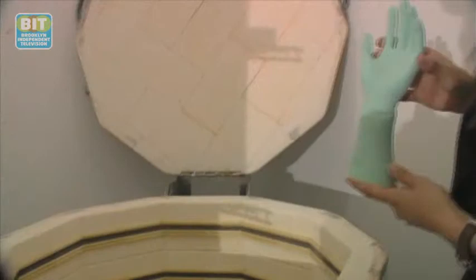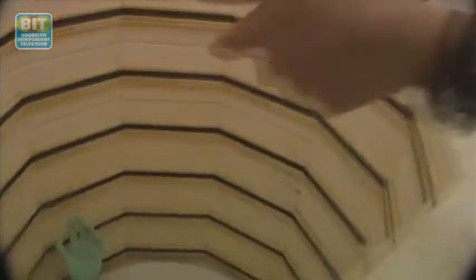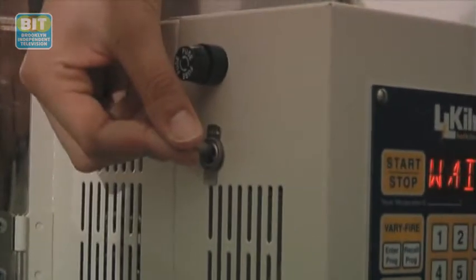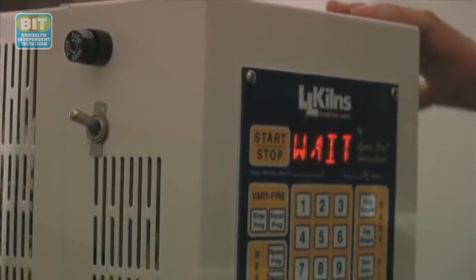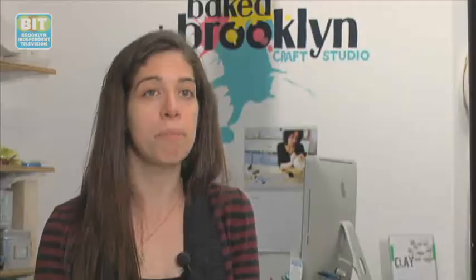This is one of our kilns. We put all of the pieces in the bottom of the kiln like this, and then we stack and load the whole shelf until it's full of pieces. These are called kiln posts — we rest them inside and then add shelves on top so that we end up with a tower of ceramics until the whole kiln is full. The kiln goes up to 828 degrees every time that we fire. The process takes usually about 18 hours to start and fire the kiln until it cools down. When people come in, they usually have to come back in about three or four days to pick them up.